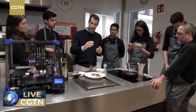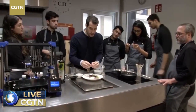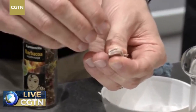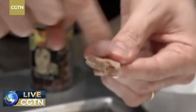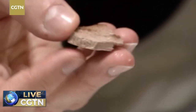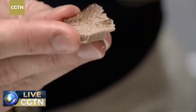But also, then we have a structure that is nanometric, which means inside each one of these filaments that are micro, the alternative protein, in this case the plant-based protein that we used, is ordered in the same direction of the extrusion. So, for example, when you see these fibers, inside of each one of them, the alternative proteins are ordered as if they were the intracellular proteins that you can find in muscular fibers. So actin and myosin, for example, in muscle, what we try to do is order them at the nano level inside each one.